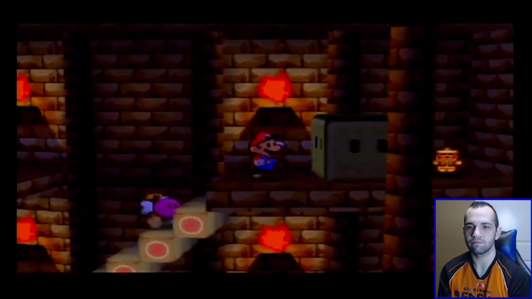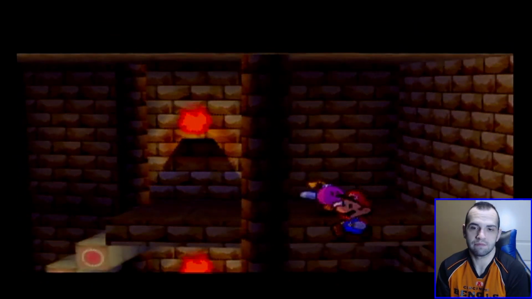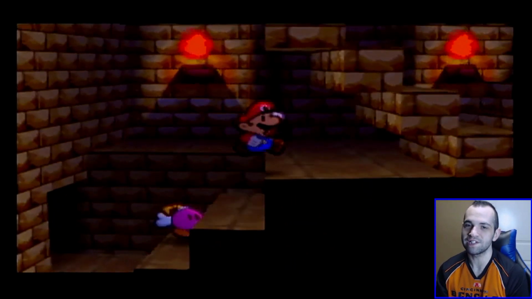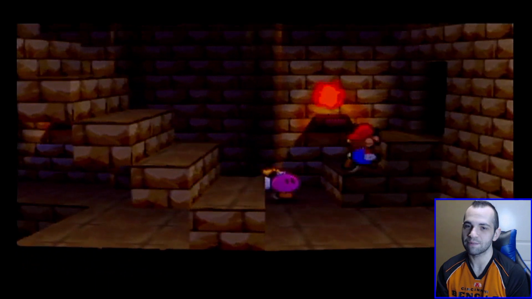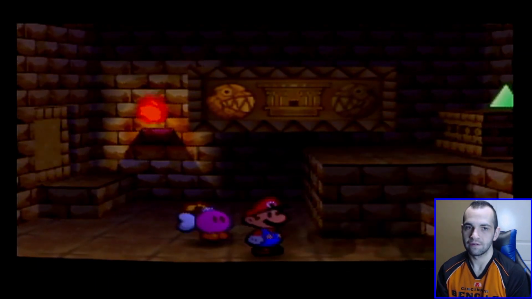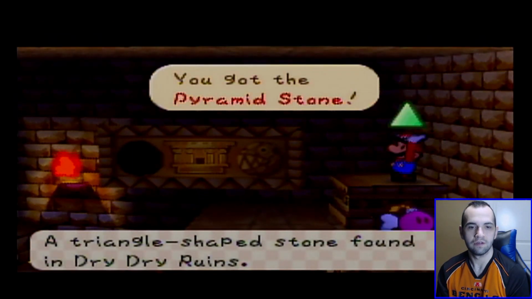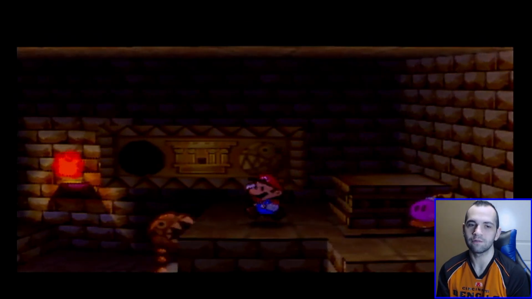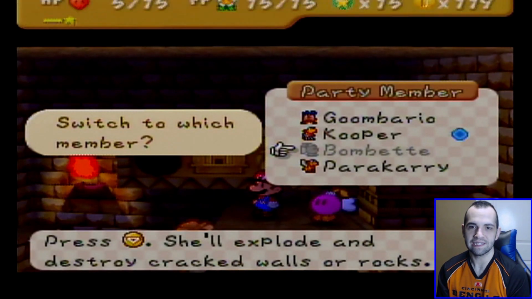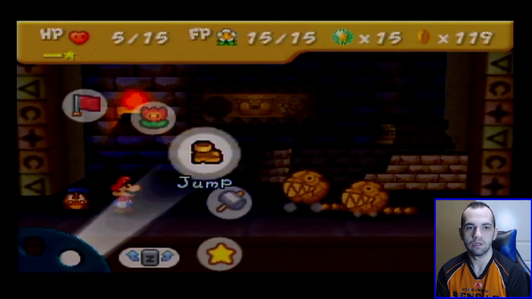Jump, jump, jump. What do we got here? Artifact. It's a strange artifact. I bet that's something Colorado wants, yes? Will he give us a prize? Oh no, the chain chomp came to life! We got a pyramid stone. Well, let's get Goombario out here. Oh, he nibbled my toes.